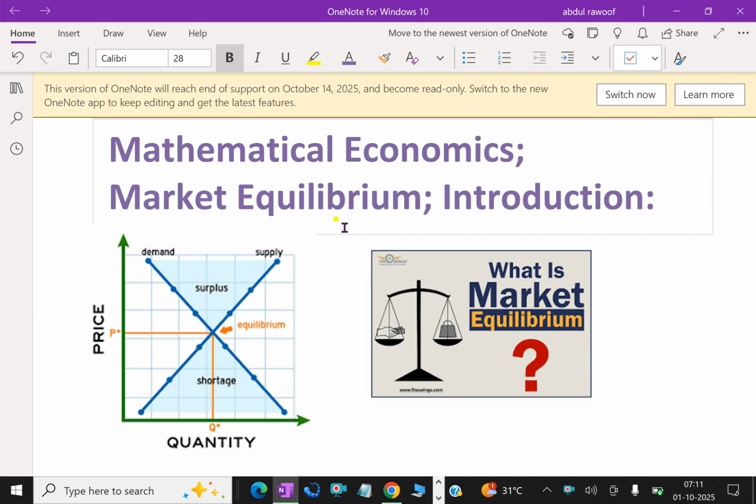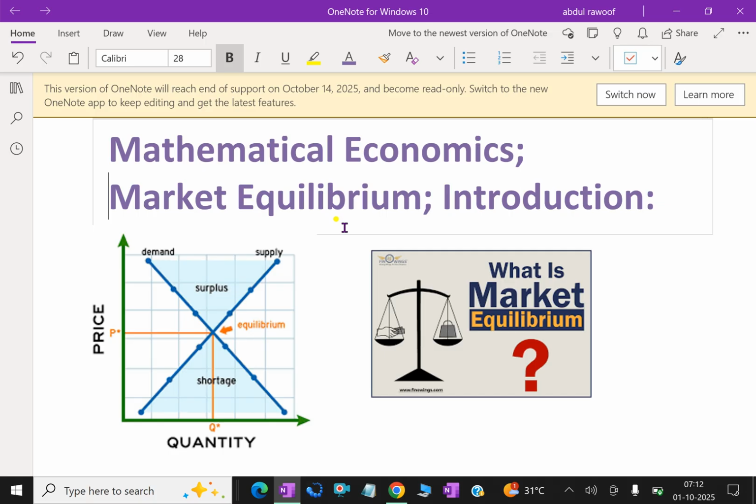Equilibrium literally means balance. It means a position from which there is no tendency to change. The forces which determine it can be said to be in balance at the equilibrium point. Unless these forces change, the equilibrium would not change. Equilibrium price then is the price at which the forces which determine the price are in balance. The two forces which determine the price of any commodity in the market are demand and supply.